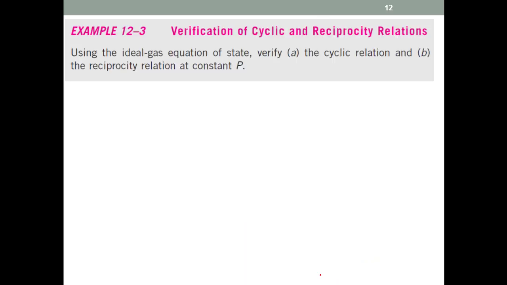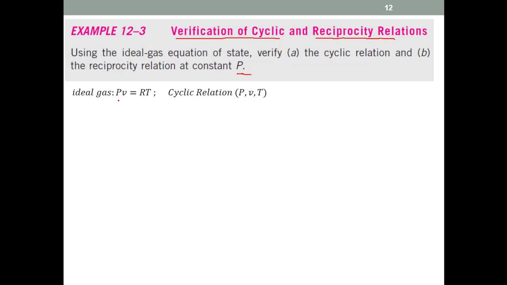Now let's do one example so that we can understand the verification. We can verify that theoretical concept of the cyclic and reciprocity relations. Let's try to apply those relations on the ideal gas equation. So the question is, using the ideal gas equation of state, verify the cyclic relation and reciprocity relation at constant pressure. Let's do the first one.